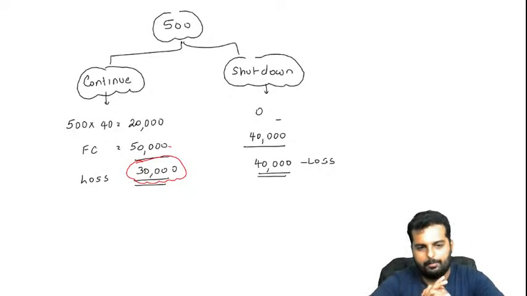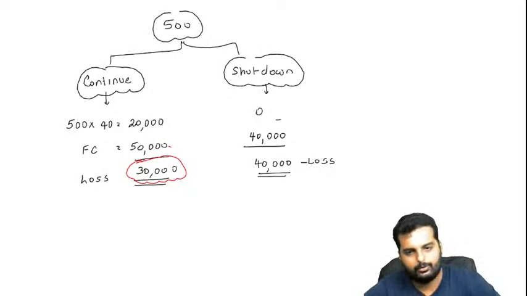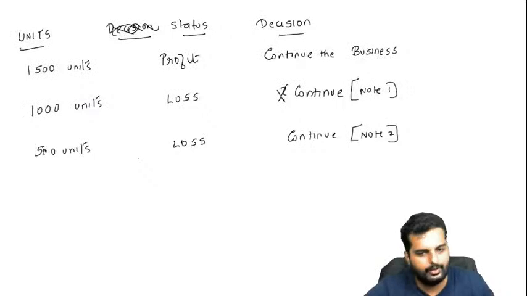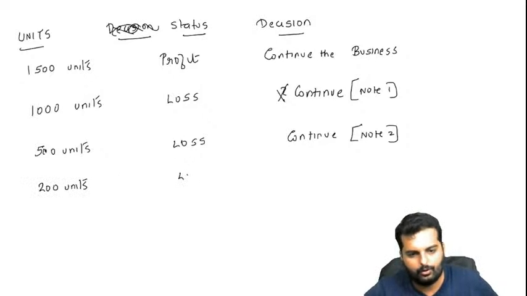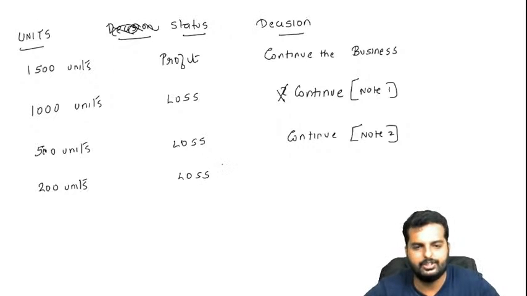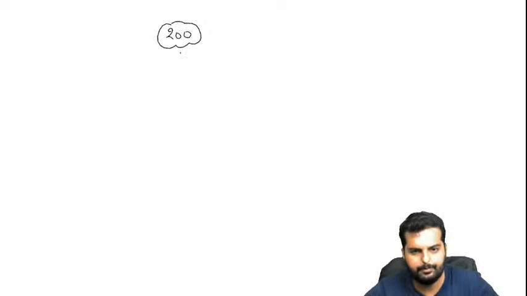Alright friends, have you all put up till here in your books now? Next question, I'll go back. Okay, so we did about 500 units. Okay, now shall we do the next one? Next one, let us try for 200 units. This is also a loss. Let us go and check it. I'll draw a picture. 200.